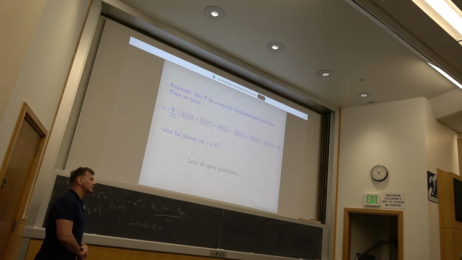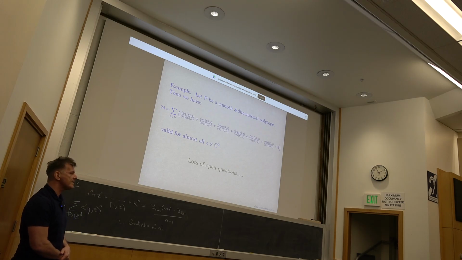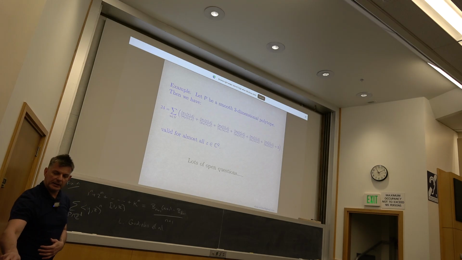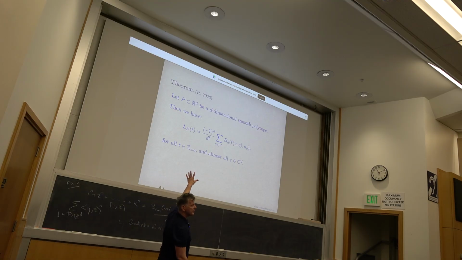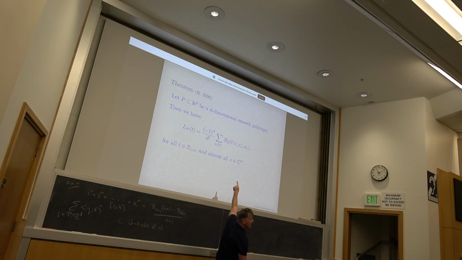But did your formula involve some negative powers of those inner products? Let's see. If you look at this, those formulas come from counting the number of points in a smooth polygon. It turns out if you look at the constant term and you equate this formula with the constant, you get these formulas that I just showed you in dimension 2 and dimension 3. The negative exponents are embedded in this. This Barnes polynomial is a polynomial in T, but it's a rational function.